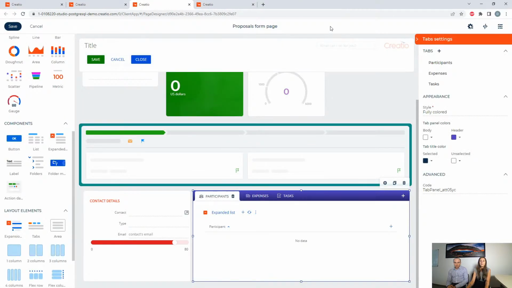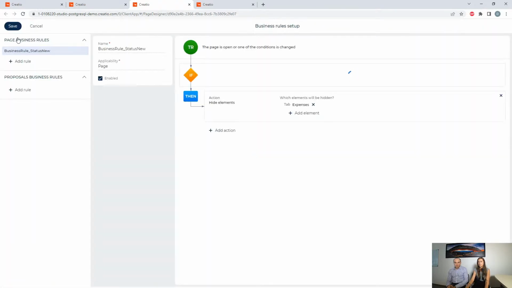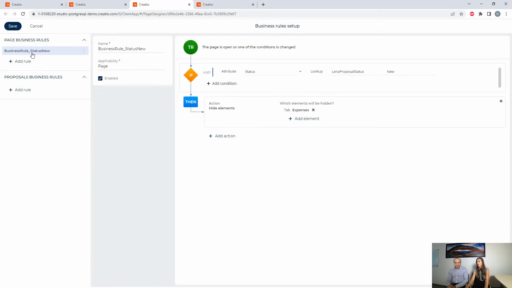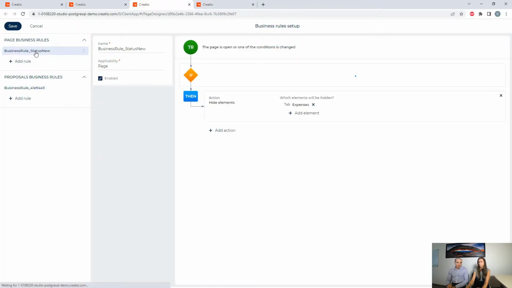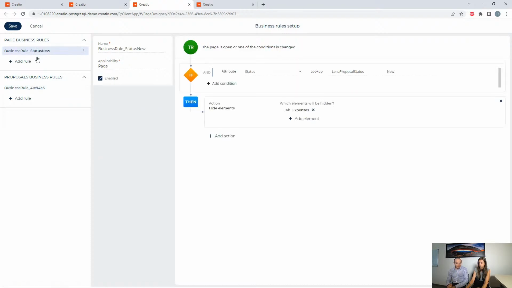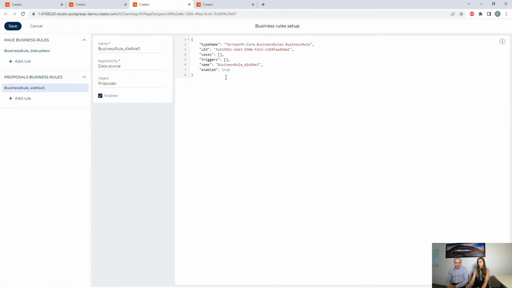And the last thing, business rules. So we're starting to add business rules to the Freedom UI, and the business rules that we have currently, they're hidden under this button. Open business rule. Now, here probably maybe Dmitry can help me, because I do see that there is a difference between the business rule that's on the page and the business rule that's kind of like on the object. That's something partially code. Yeah, it seems that both types of business rules can be managed here. And proposals, it's business rules that are stored inside of the object. Yes. So this is what is stored inside of the object.